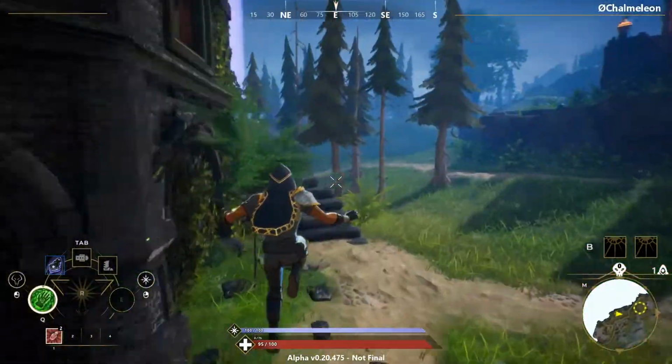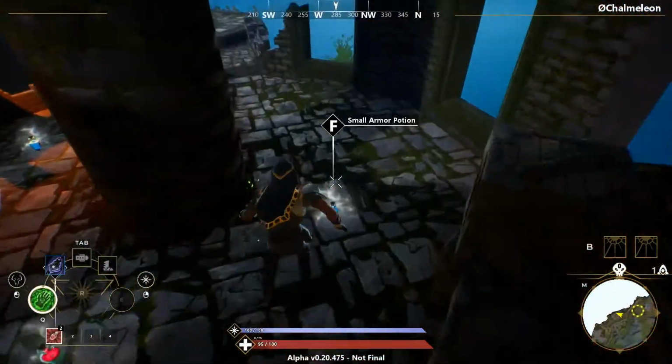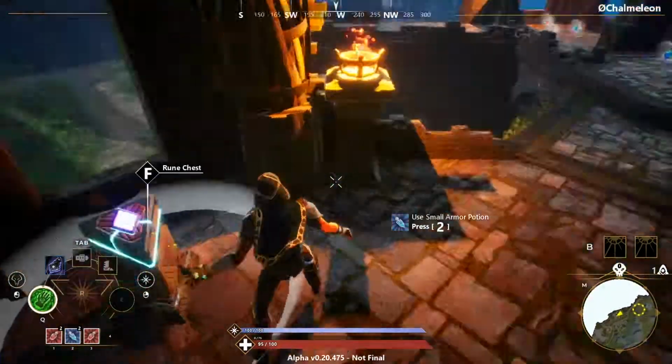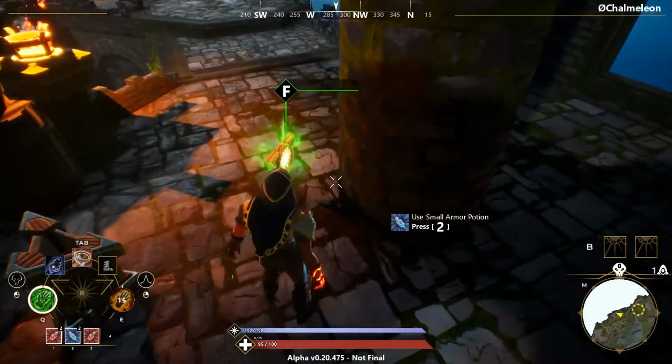Guessing you can't get out there just by normal means. Like, to be honest, if it was a purple weapon, that would be quite nice. So these are the rune chests. These are just like, ooh, drop normal stuff.